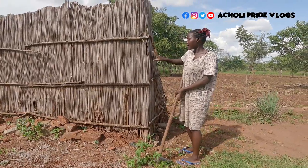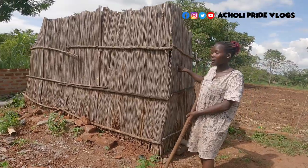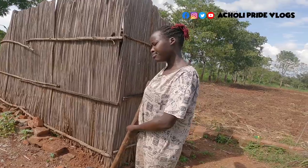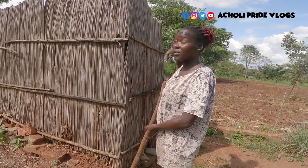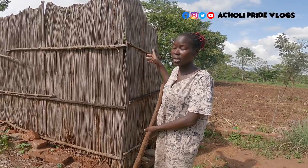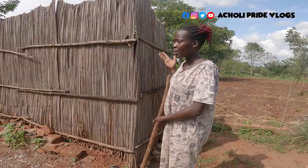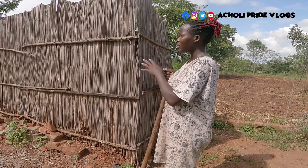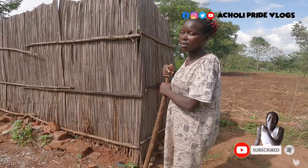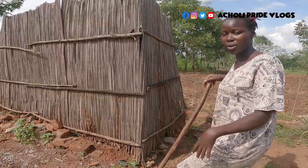You could be thinking this thing is weak. This is actually what we do, we always renovate it about once a year. This very one here, we last renovated last year in September. Unfortunately, I didn't share it with you, but if we renovate this time around, I'll surely share with you. So this is already almost one year. This is June, so we're almost there. It also takes some time before it falls off or really loses its shape, so this can still work for now, maybe until this September again.